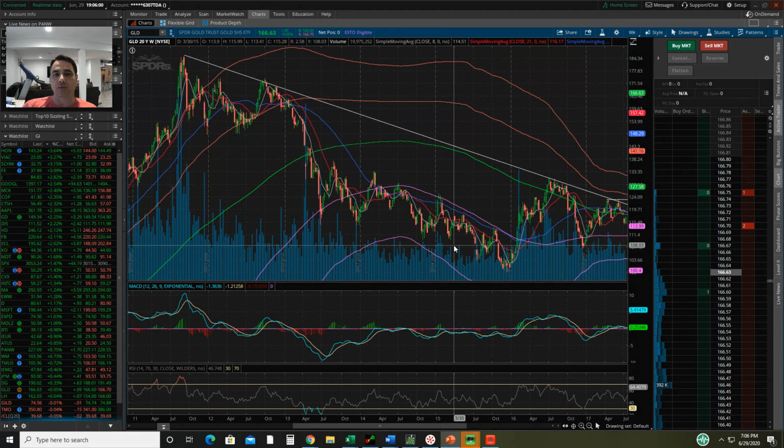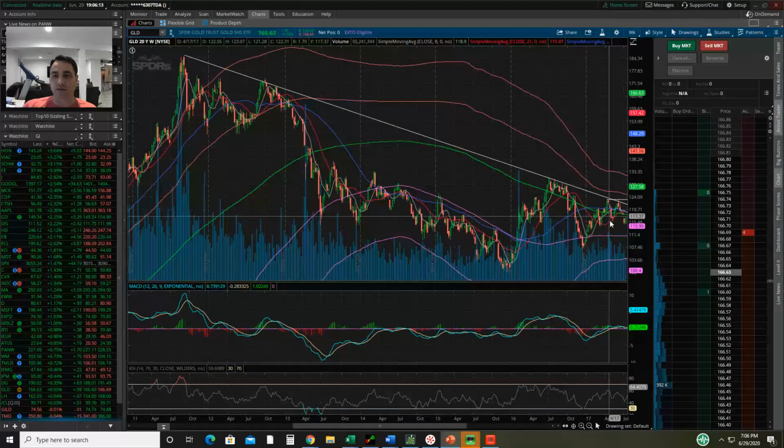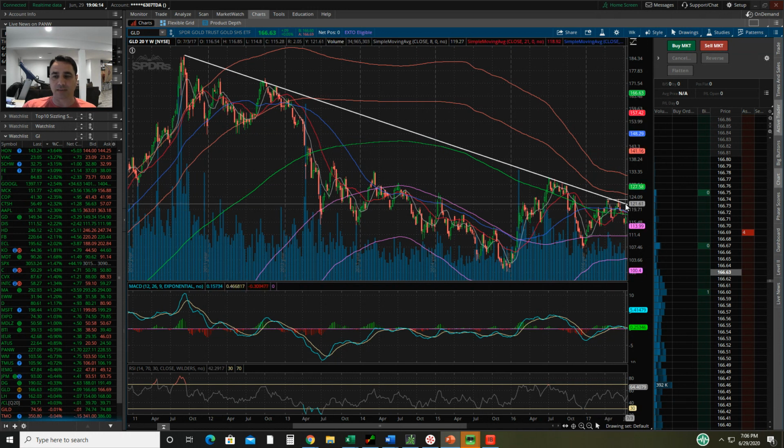So the basic idea here is I wanted you to see that this is a downtrend. This goes back to 2011. Gold peaked here in 2011 and traded lower over multiple years through 2017. And we watched this because we wanted to get more constructive on gold, and we would if this downtrend was broken. And that's exactly what happened in 2017.